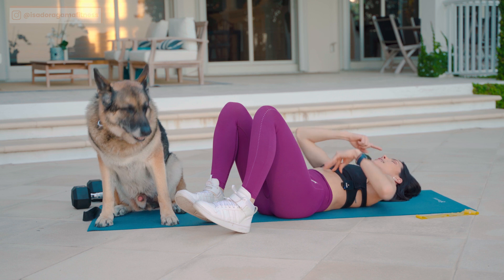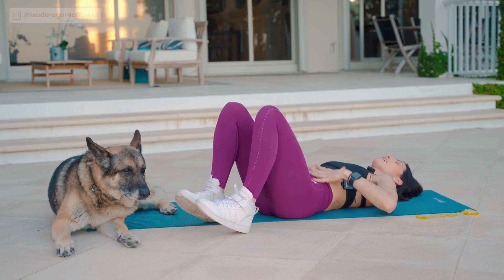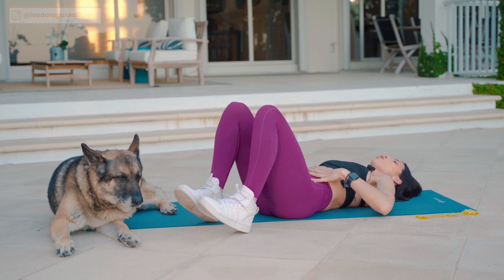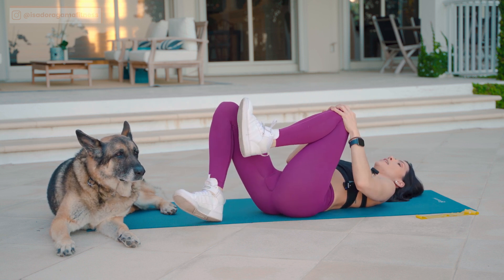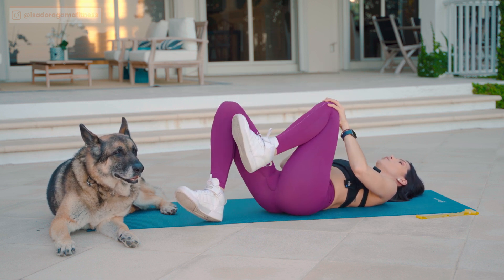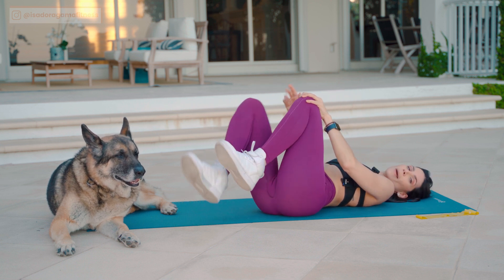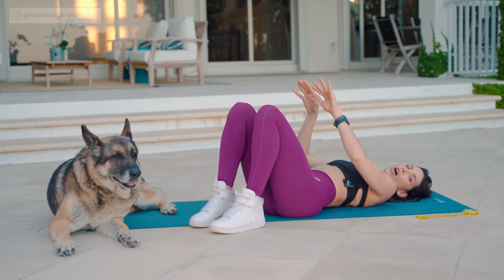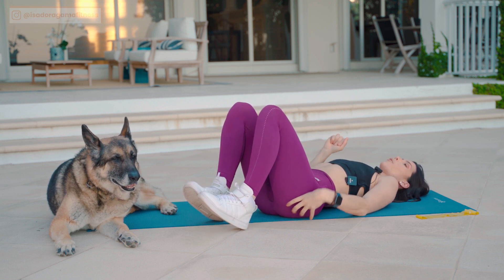Now go down — neck down, nose up — this position is locked, nothing should move. For the single leg bridge, I can grab my hands and hold for five seconds, then come back down. Hold for five seconds, come back down. Notice that my toes are off the ground — this way I can hit my glute a little bit more.